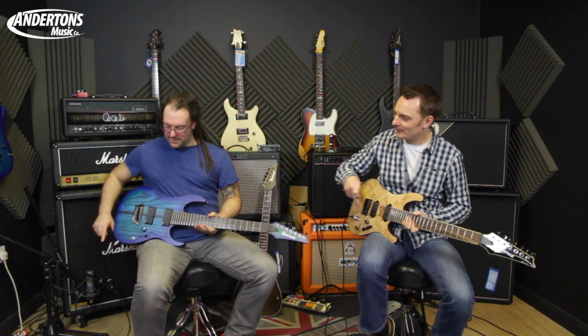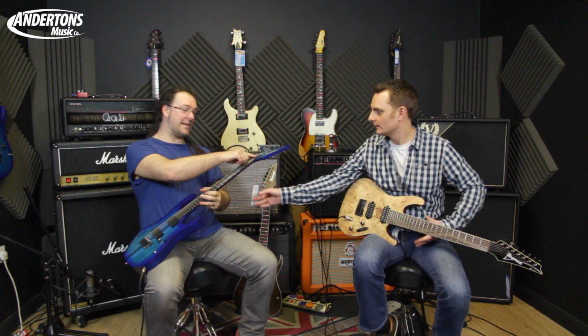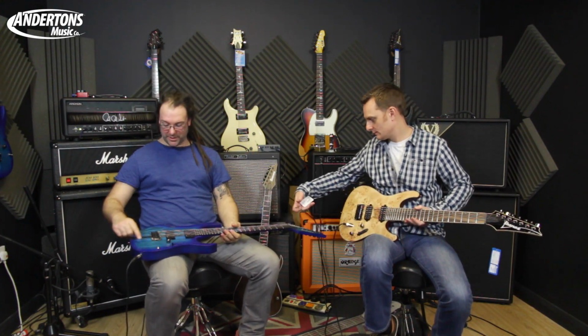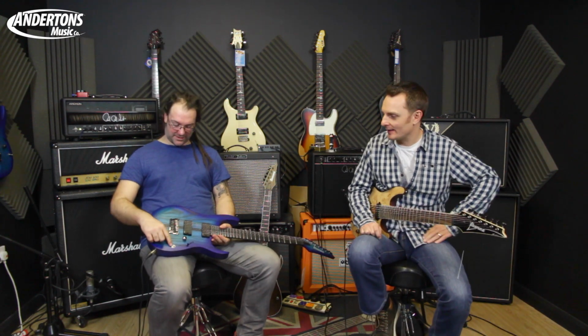This model though is in the catalogue and it's actually a more top of the range model. It's a beautiful open pore blue finish, EMG loaded, 7-string. We're very sorry, but this one's a lot broken actually. We've sold out of unbroken ones of these. The only reason we have this one left is that it can't currently be sold until we fix the kill switch, which broke in shipping.